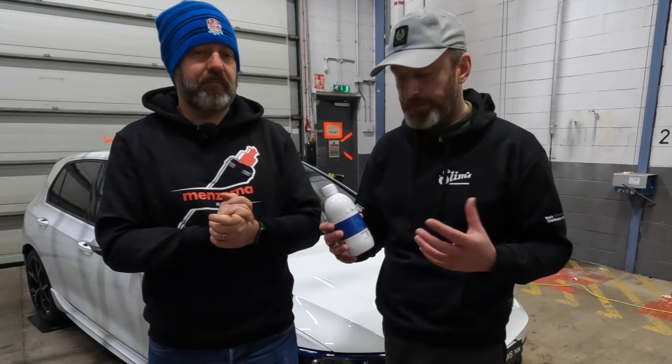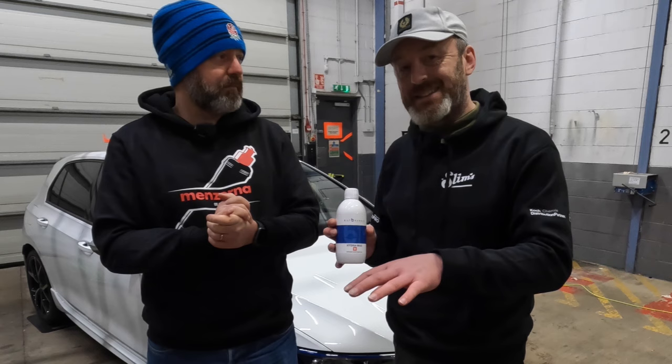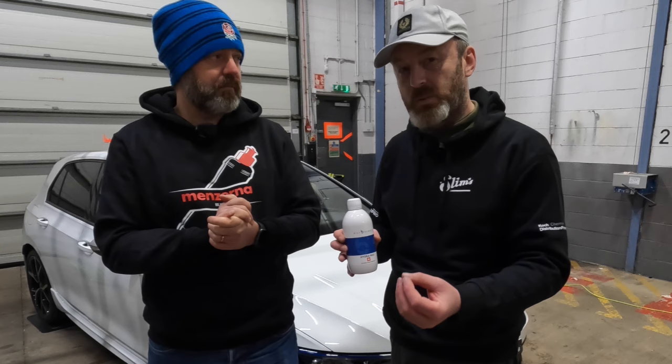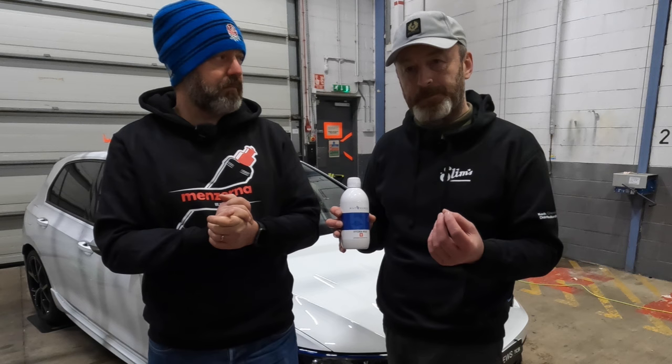Where do I see this sitting? My personal opinion, having used Finis, it doesn't quite have that pop that Finis does. So my comparison really is between this and double speed wax, and then you're factoring the price. So a big part of double speed wax is £15. This is about £10 more. Is it a better product? Don't know yet.